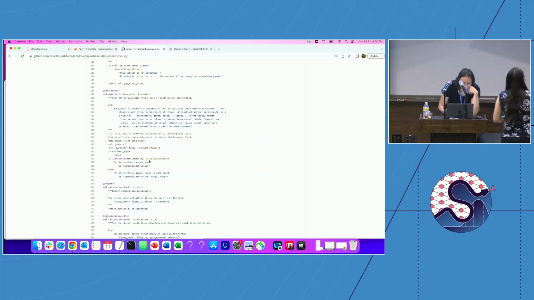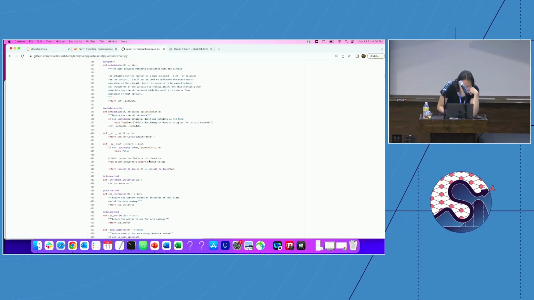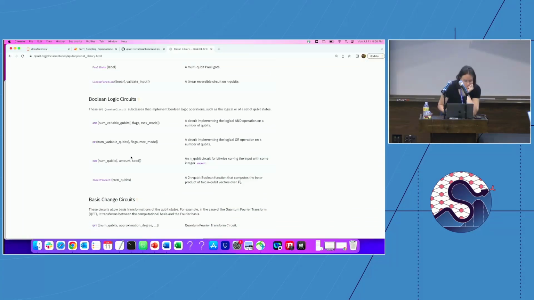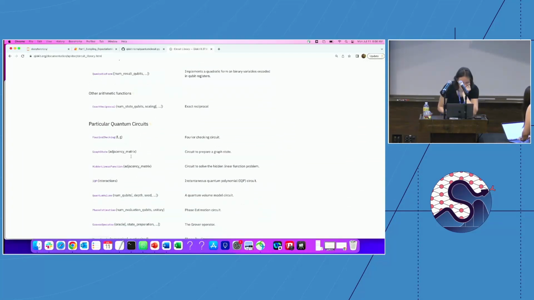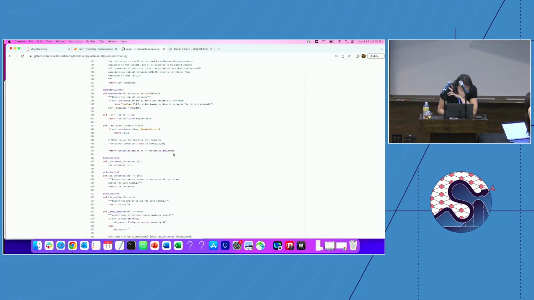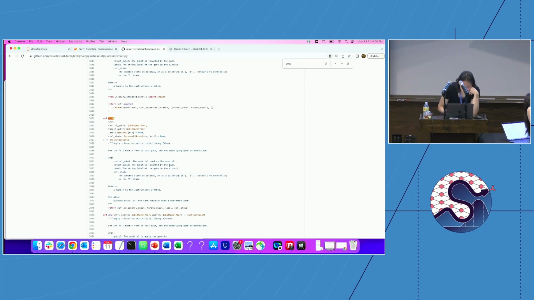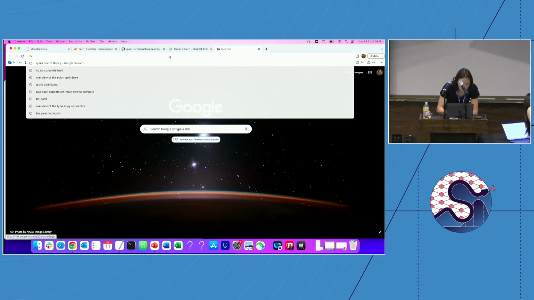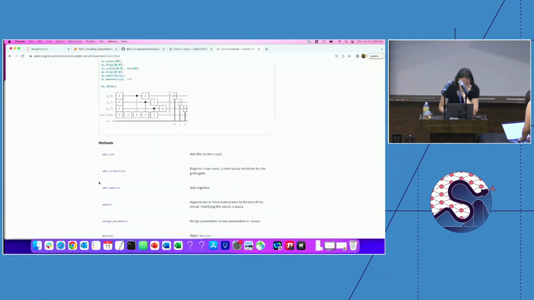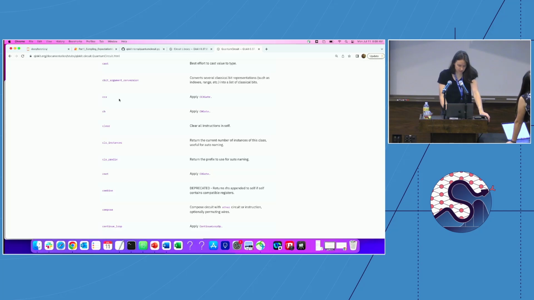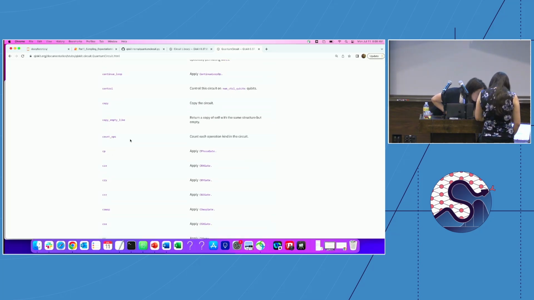Is it in the quantum circuit class, maybe? It's not in quantum circuit. Some of the standard ones are in the quantum circuit class, but the custom ones are in the gates definition. Oh, it kind of shows it here, right? A bunch of them are there. I don't know if all of them are there. I know where they are in the source code, but I don't know where they are in the API docs. So what are you looking at? I was just looking to see if it's in the API doc.